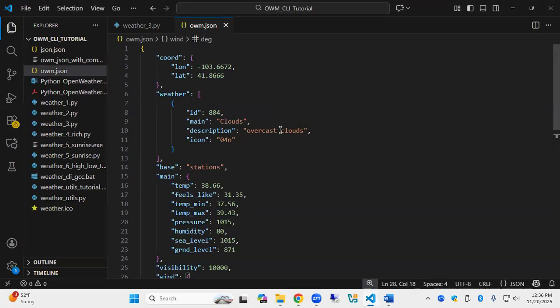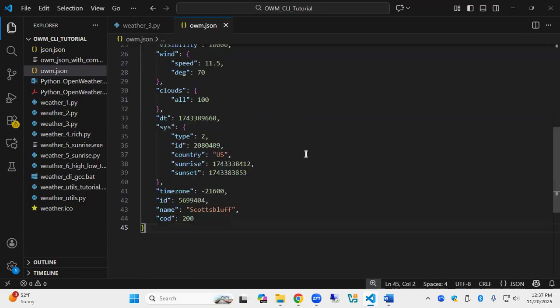Here we're using it. OpenWeatherMap gathers all this weather data from all these places all over the world, and they send it out in this format because almost any program can understand it and any programming language can understand it. It is shaped similarly to Python. It has two types of data structures. Data structure meaning you're storing more than one piece of information per variable name. So this outside one, we don't really pay much attention to.